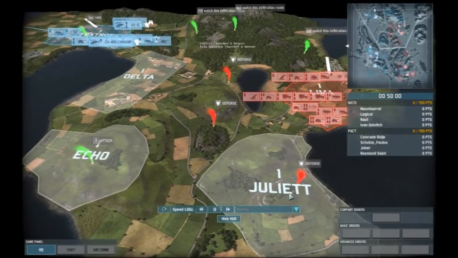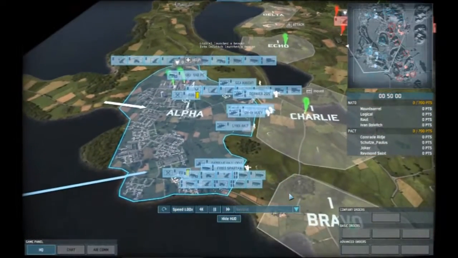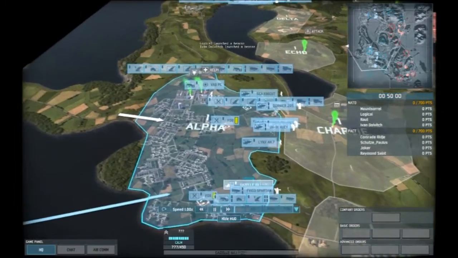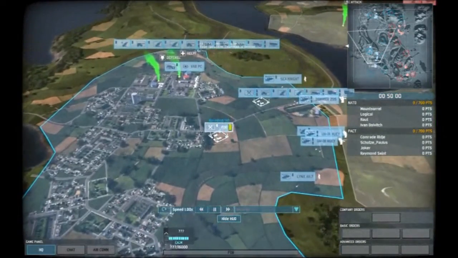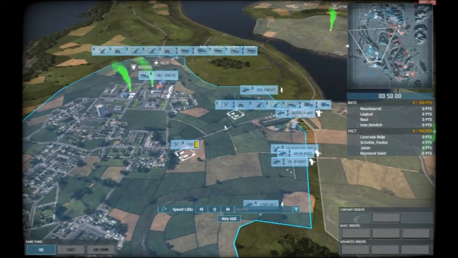I mean, look at NATO at Alpha. They've placed their FOB right at the edge. I'm not entirely sure what the point of that is. Oh, he's just moved it. Yeah, I just moved it. It's always good to put your FOBs near a road so you can quickly resupply your units that come in.